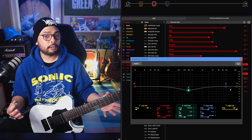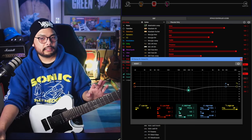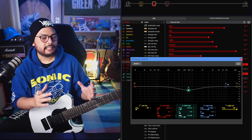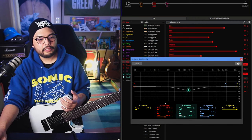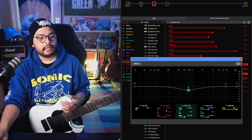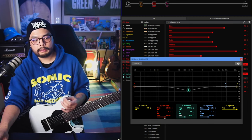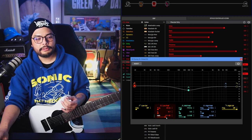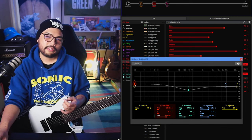So it sounds a lot more open, more akin to the Quad Cortex mids, but the Quad Cortex also has a lot more in the mid bass region, and that's to give it more feel, I think. So we're gonna take this low peak right here and treat it like a shelf. There's no tool to actually create a low shelf. So what I'm gonna do is drag the frequency all the way down to the lowest possible, drop the Q level also down to the lowest possible, and then increase that by about 2 decibels. This way, that crossover point is just under 300 Hertz.